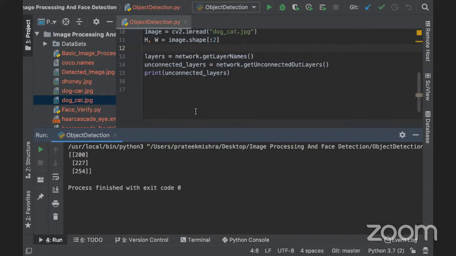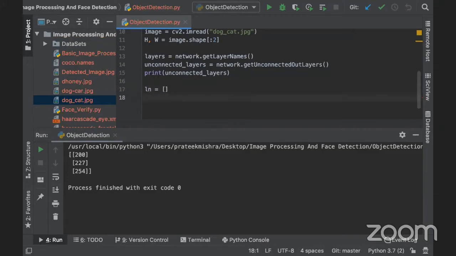Now what we are going to do exactly is find the layer, and check whether it is unconnected or not. So we are going to use ln, a list of the network, or just a list of unconnected layers, starting with a blank list.